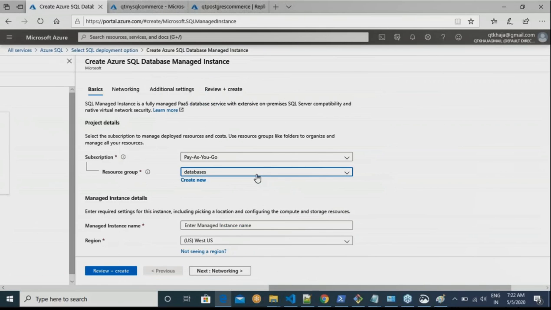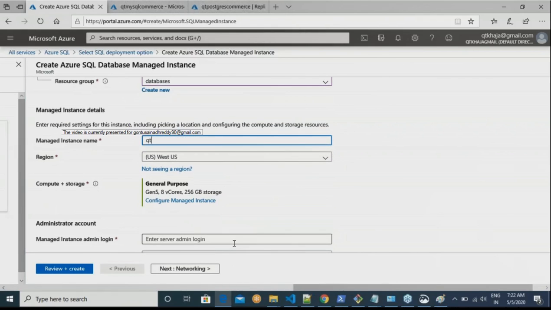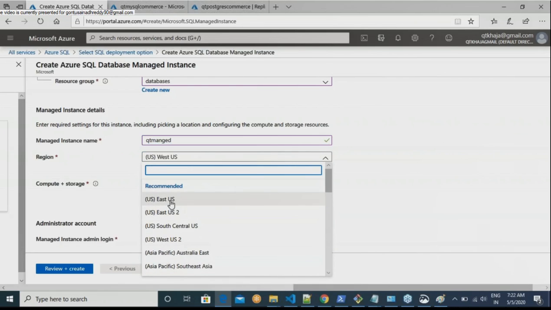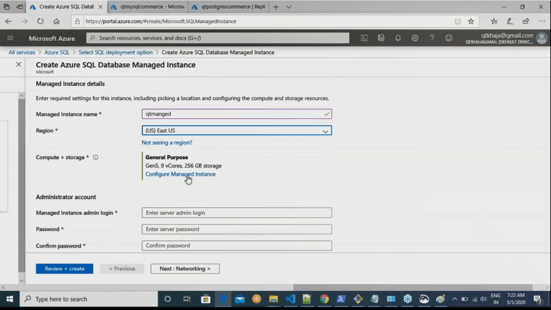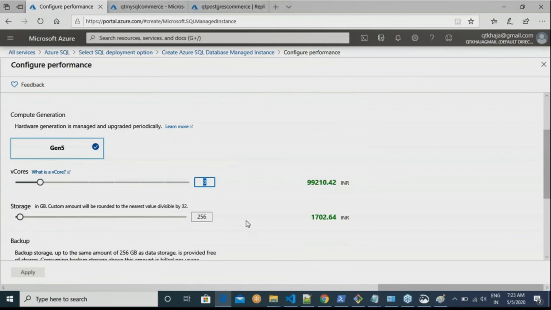I'm sorry, I think there is a lot of this UI that is not clear. Enter the managed instance's name. Managed. And I'm selecting East US because all the others belong to East US. That's the only reason. Configure instance. This is much like the vCore model. I want a general purpose. If you go with general purpose, I want only one core machine.